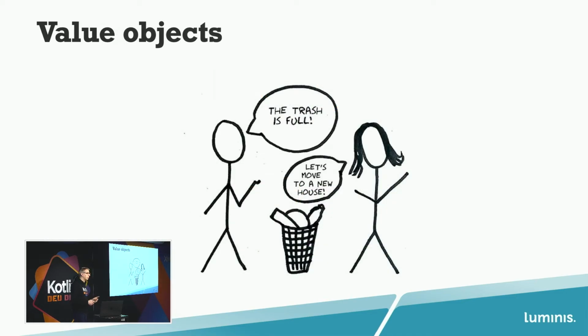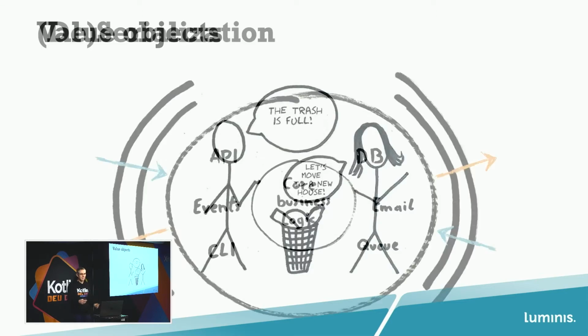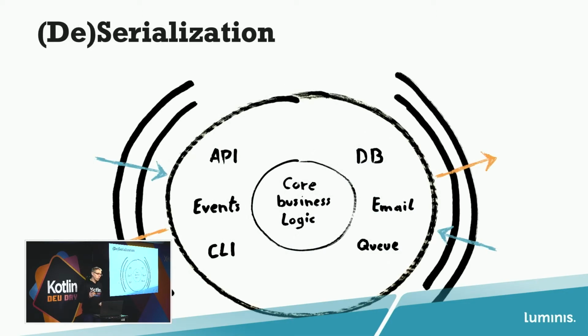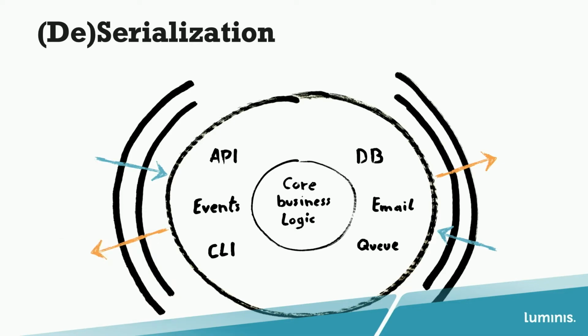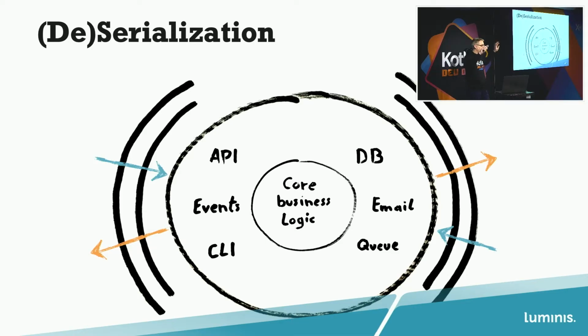Another thing about value objects, they are always immutable. So we already knew why that's good, right? And then a tip from a really great programmer I worked with, Martijn Piets. He said, why don't we handle this translation really on the outer edges of our system? And I'm not talking about outside of the core in the DB stuff, no, outside of that even, right? So let's look at the JSON serialization we have in our API and in our DB layer. And let's add some serializers that understand these value objects.